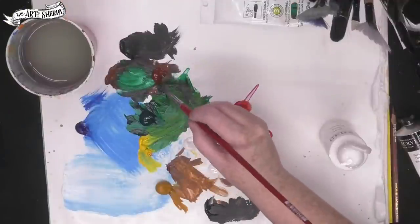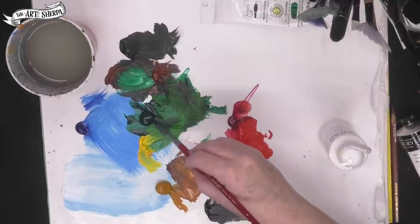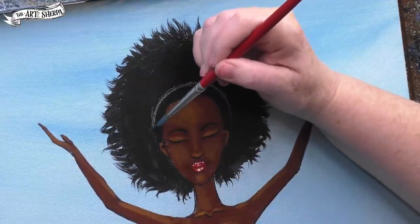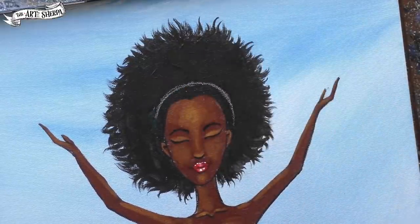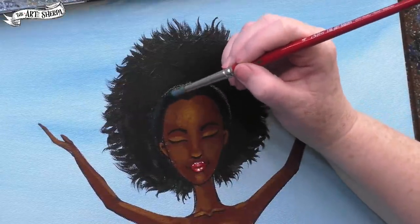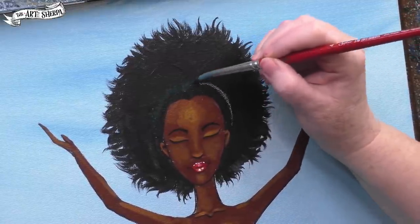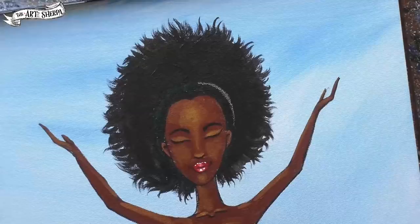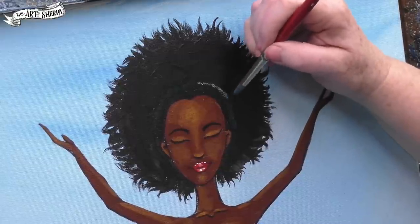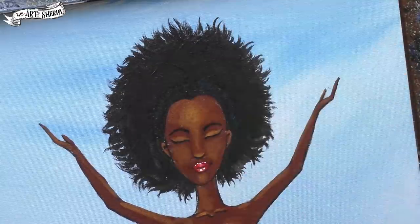I'm going to take a little bit of my phthalo green and burnt sienna on my number 4 round. And I'll come through and put in these very dark leaves that you will barely be able to see, but they do show on the surface and are a nice starting value. These are touch pull strokes. When I come around to the other side, I will switch directions on the touch pull stroke, so that her crown has a nice sort of symmetry.